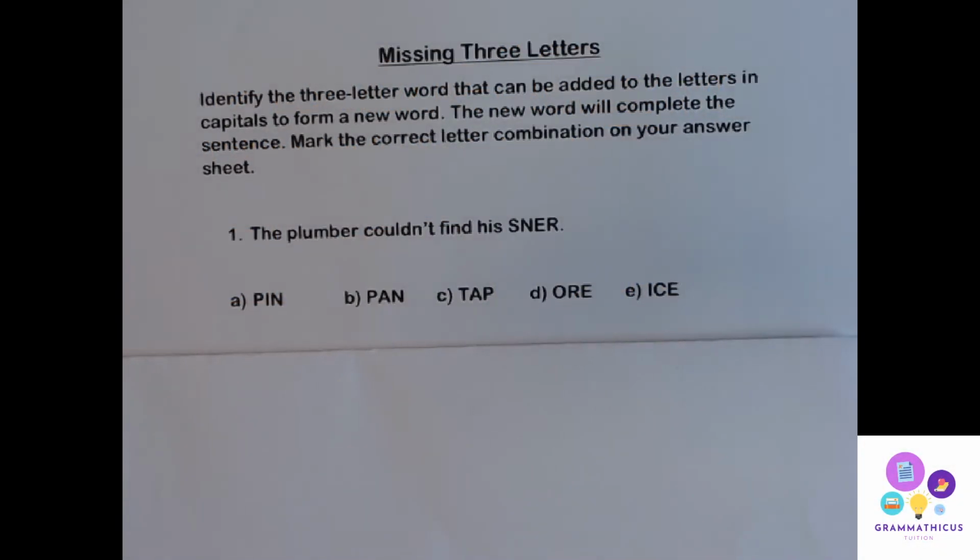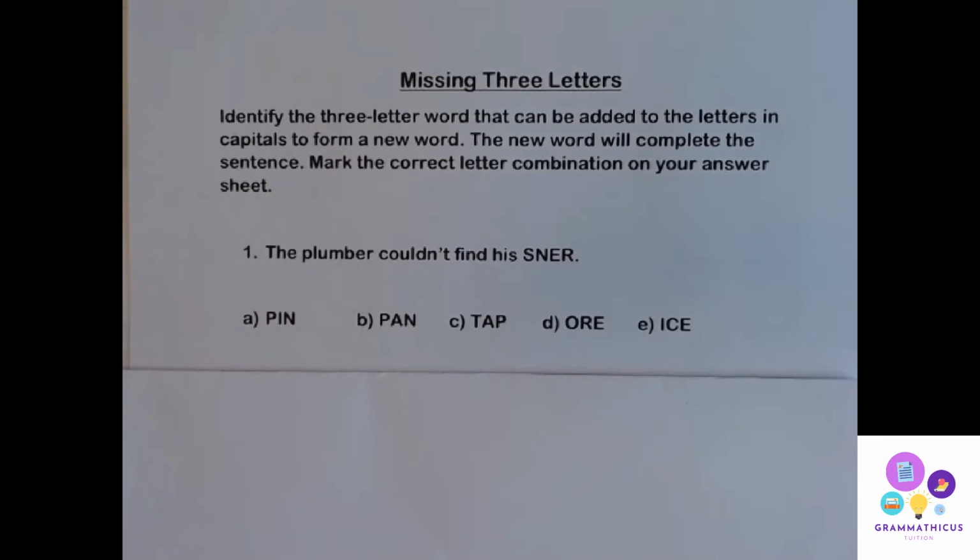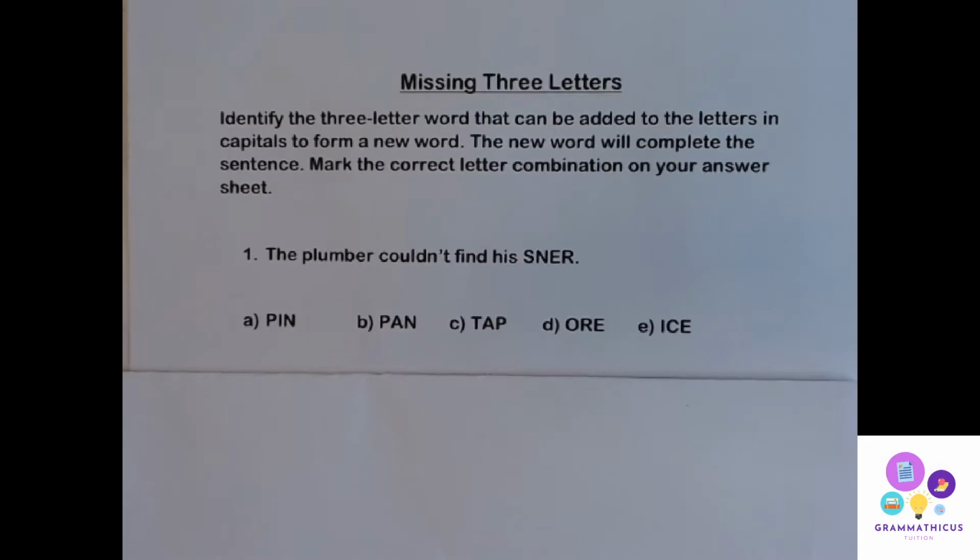Hello, in this Grammaticus tutorial we're going to be looking at the question type which involves filling in 3 missing letters. In these questions you're asked to find 3 missing letters to complete a word. The word may or may not be in the sentence and the missing letters may or may not form a word themselves. These questions rely on your spelling knowledge and problem solving skills.